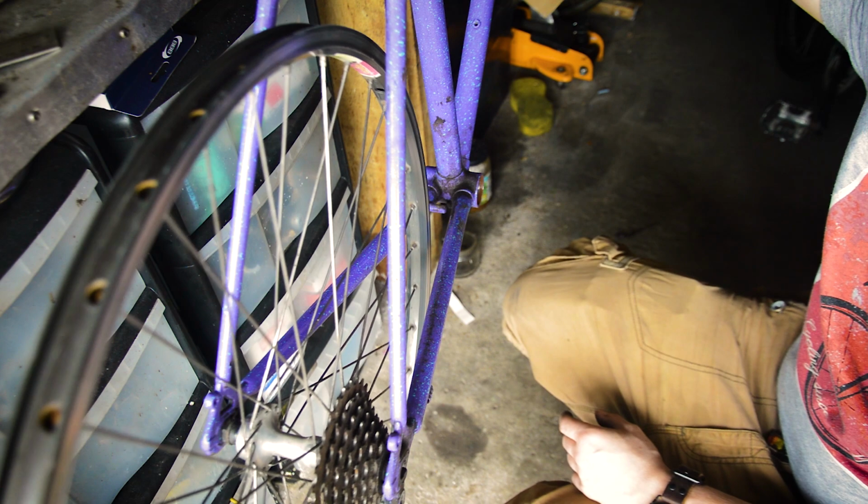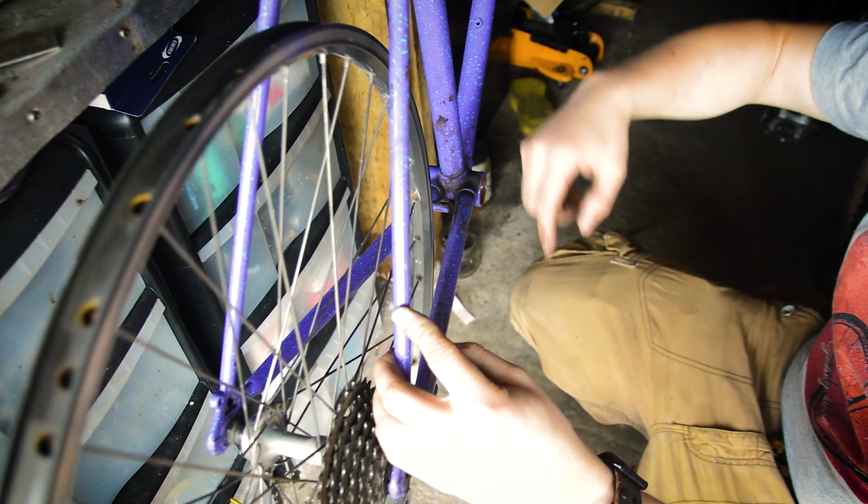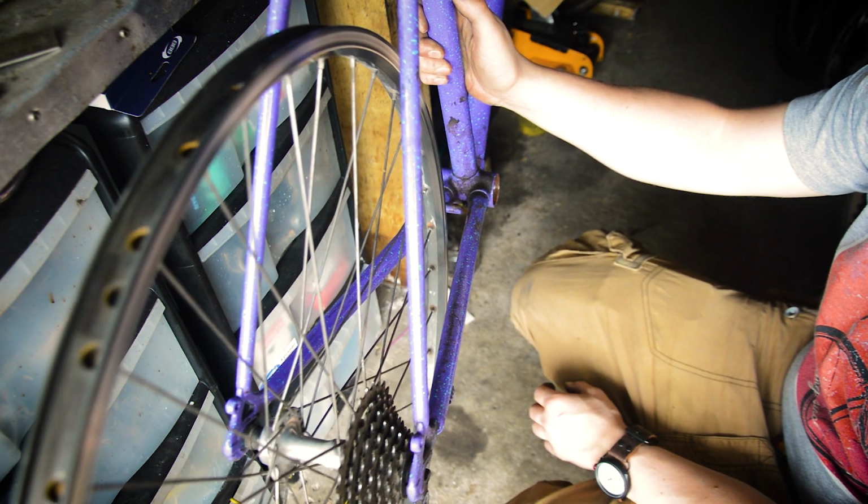But yeah, that seems to be a good enough way to check how badly a frame is bent. The fork's definitely bent, the front fork. There's only one of them, it's just fork. It is definitely bent. They are probably not going to be able to be reused. The frame itself, it's a possibility. Just checking for structural damage on it, any bends in the tubes, just make sure they're all straight. But in terms of the dropouts, they're aligned now. In terms of the frame alignment, like all the way around, it's pretty good. It doesn't seem to be perfect, but 1mm out seems pretty good to me.